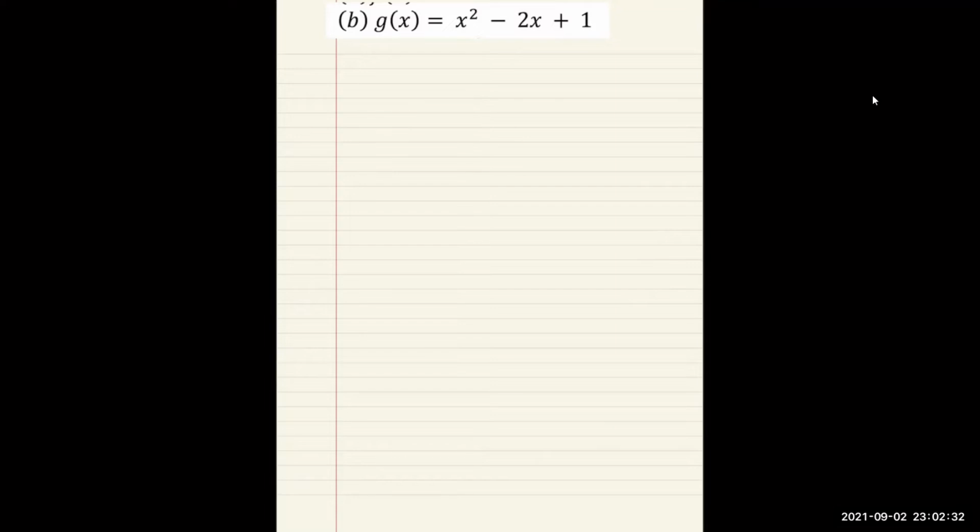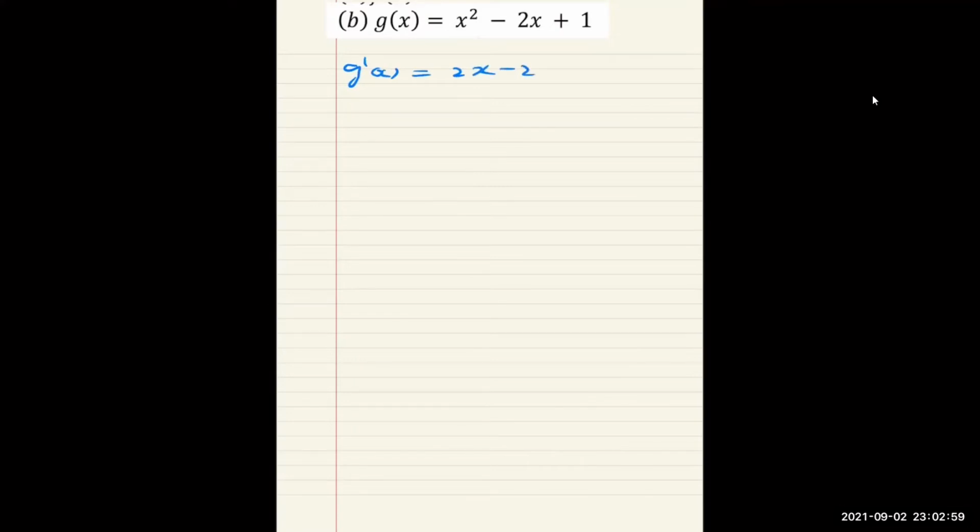If the sign of the derivative is positive, I know that my function is increasing from the previous theorem. If the sign of g prime is negative, my function is decreasing. So I'm going to construct a sign chart, not for this function but for the derivative of this function. For that, the first thing I do is find the derivative. g prime of x is equal to 2x minus 2.